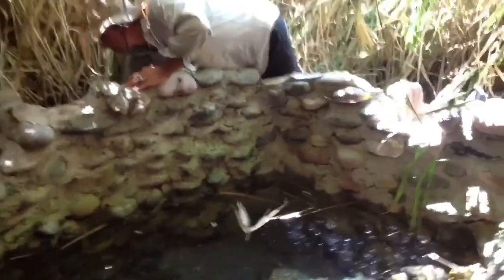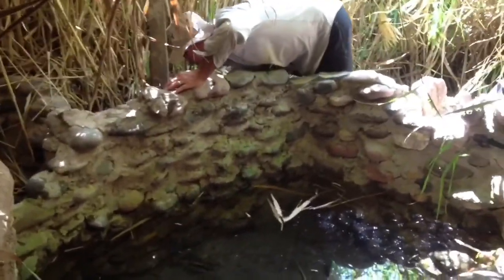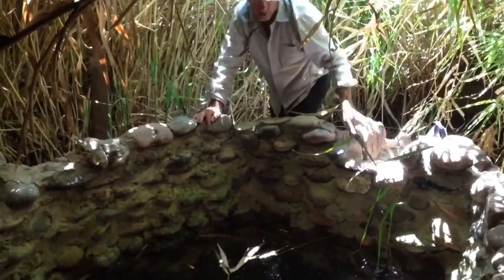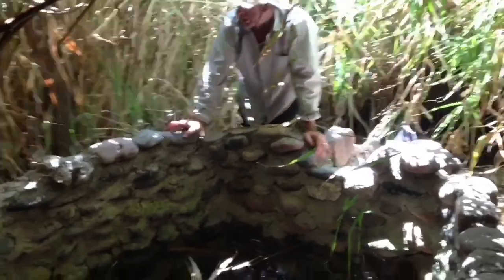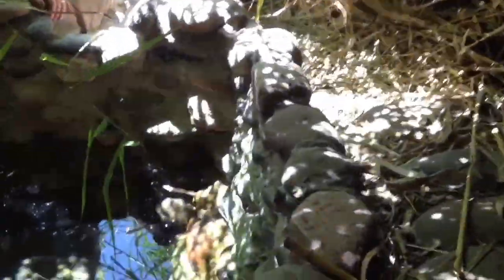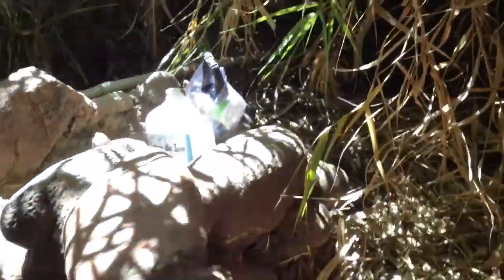What happened? Where's the hot springs? Kel, where's the water? Well, here we have the hot springs. And the water's been diverted about 15 feet down a big 10-foot galvanized cattle tank. I'm trying to find it down here. There's a tank down there. But it's full of bamboo. This is new this year.